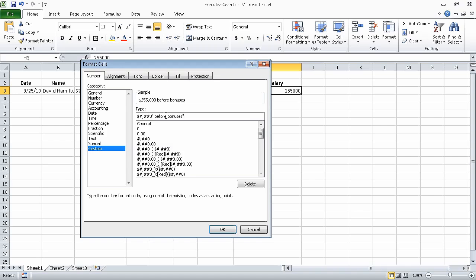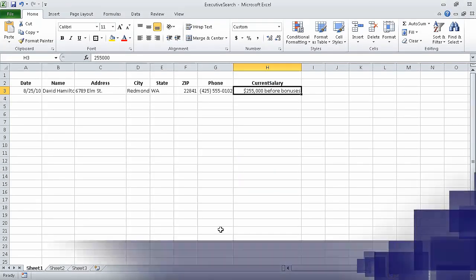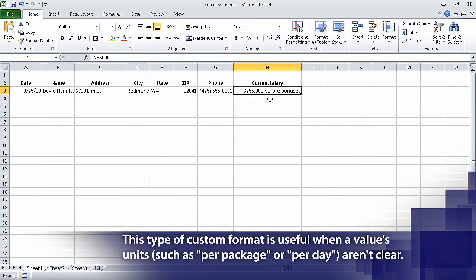When you do, the sample value pane displays what the cell's value will look like after you apply the format. Click OK to close the dialog box and apply the format to the value in cell H3.